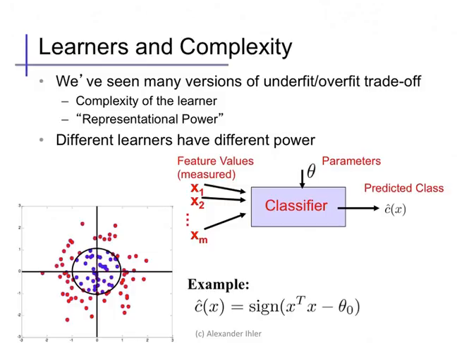Another different functional form might be, for example, to take the sine of the norm of x minus some constant theta0. If we think about what kinds of functions this form can produce, we find that if the value of the point x is farther from the origin than theta0, then this function will predict class plus 1. If it's closer to the origin than theta0, then predict minus 1. So, we can think of the set of all possible functions learnable by this particular classifier as any function where the negative class lives in some sphere centered around the origin.